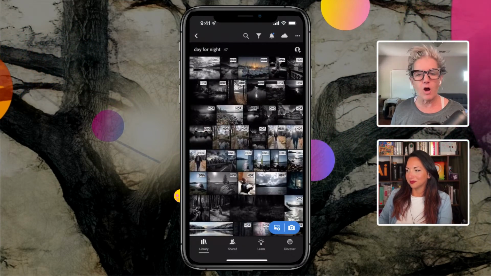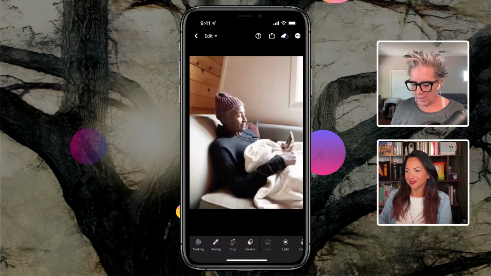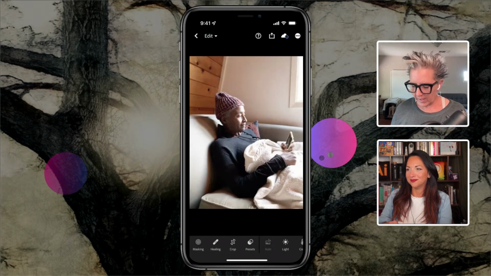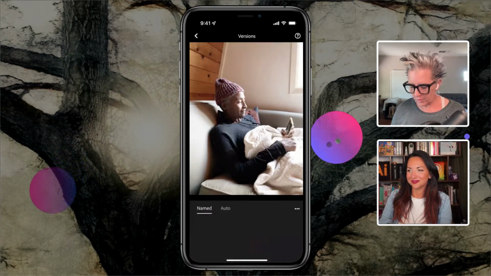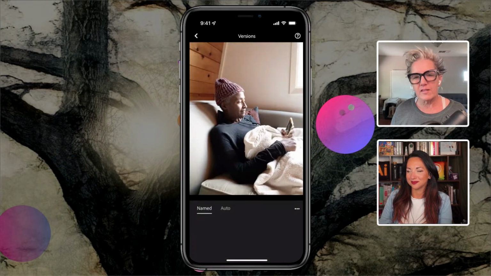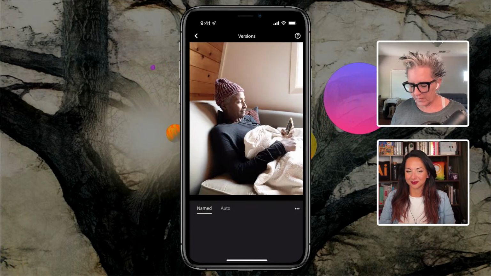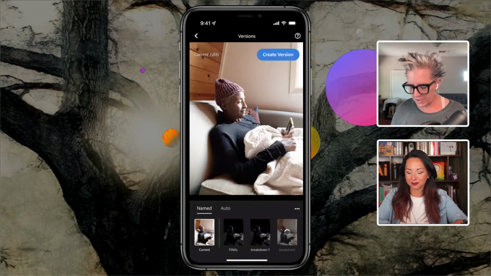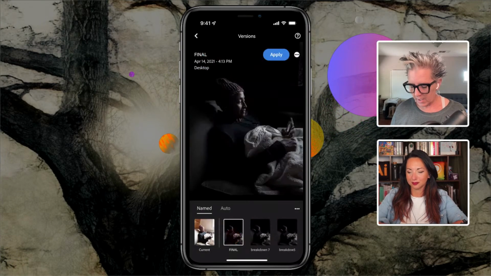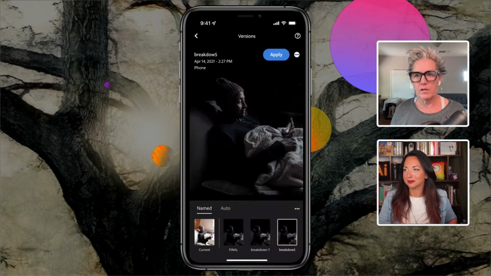I do day for night photography. When I do day for night, I like to have it organized. And if you look at this, it's just downloading for just a second. Well, that doesn't look like a day for night. But if I go to versions, it's going to take a minute to download. You know, everything's in the cloud. I could have pre-downloaded this. I apologize for not doing that. But this way I can store all my images. And then I have all these different versions of day for night that I worked on.